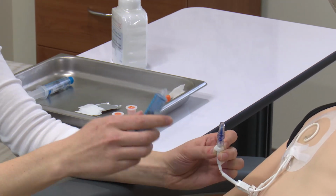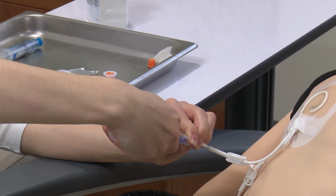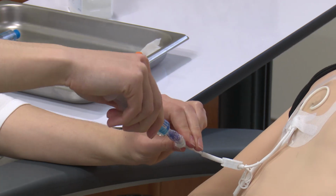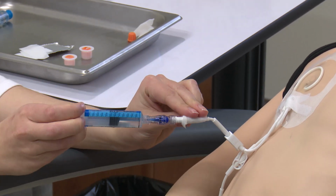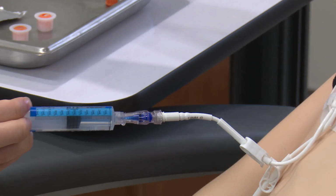Remove the cap off the heparin syringe and attach the heparin syringe by twisting it clockwise to the right onto the end of the cap. The amount of heparin you will use is based on your child's weight and type of line they have. Confirm the amount of heparin you will use now.